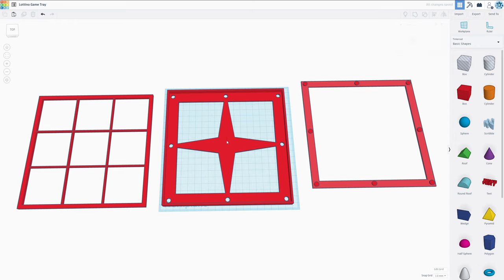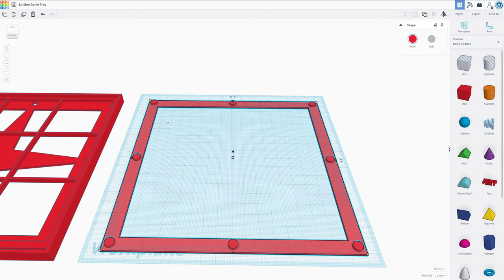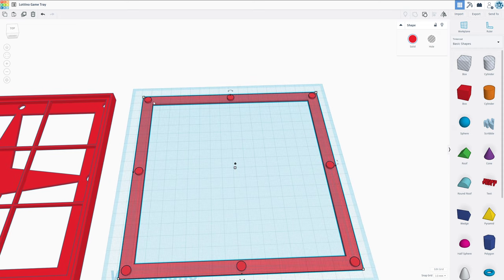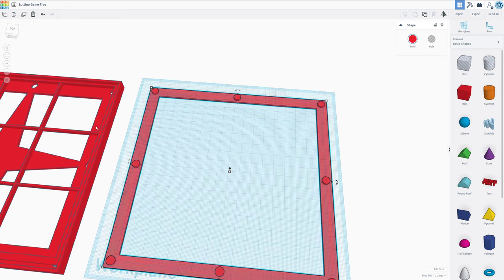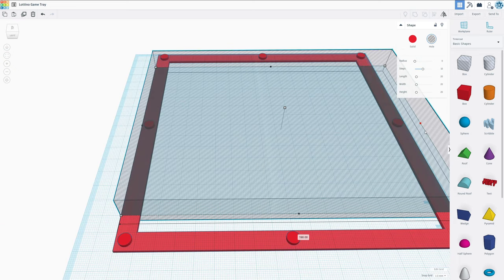Let's add a fix to the other parts. Considering this is only supposed to help us stack up the boxes, I think we can leave most of it free. We can only cover the edges, for instance. So each of these parts is going to be individual, and it's even going to allow me to print it together with the wireframe. So what I'm going to do is drag a hole from one edge to the other. Just this little piece we're going to leave free, and we're also going to expand it to the other side.